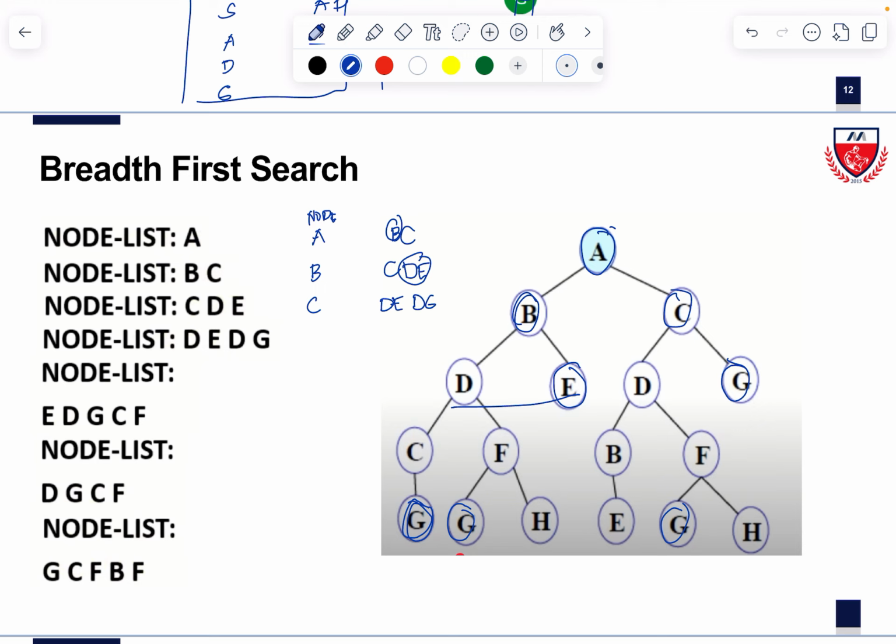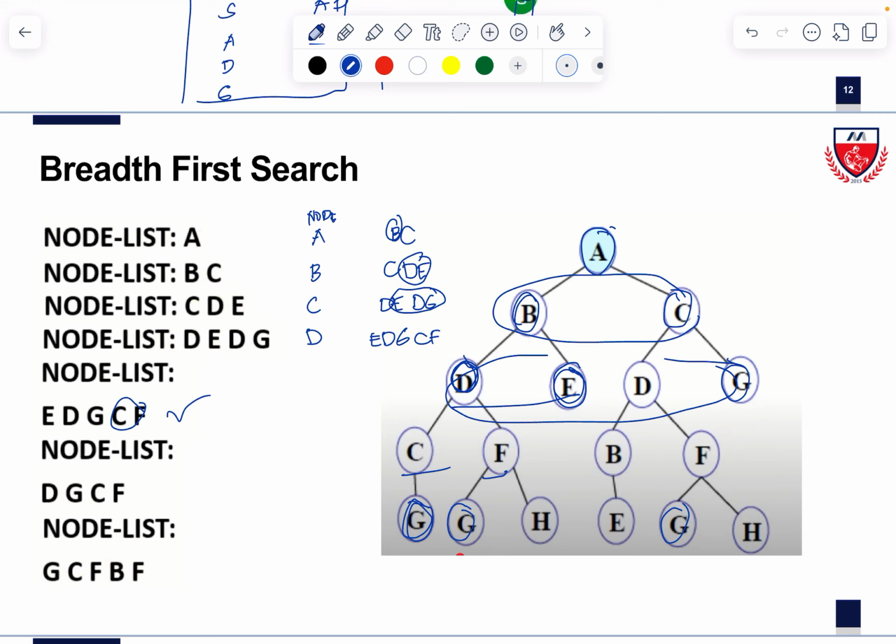What's next is that we are going to visit D. Ito muna na D. Kasi tapos na tayo, check, na-visit na. Next, we are going to visit this one. So, si D, may children siyang C and F. So, as you can see, may C, F dyan siya. C, F. Tapos, hindi pa natin na-visit yung E, D, G. So, okay, andito na tayo. Next, we are going to visit E. Okay, wag muna tayo mag-visit dito, no, si C and F later na. Unahin muna natin itong dito as mentioned that in the breadth first search, by level yung pag-visit sa node.